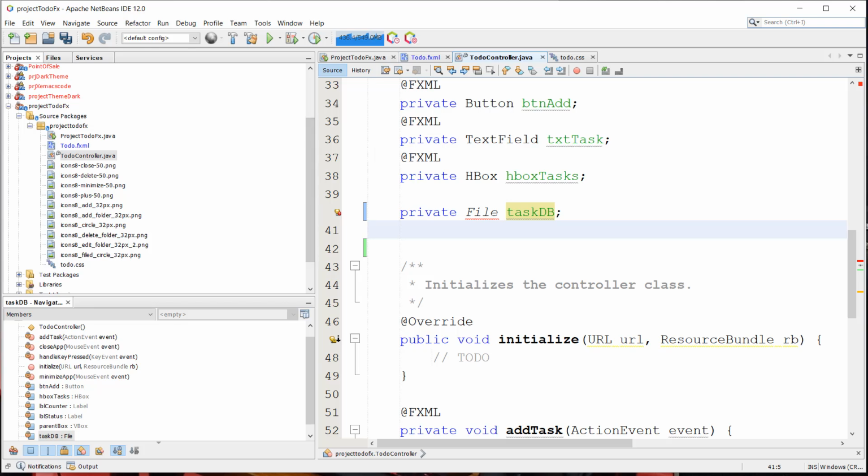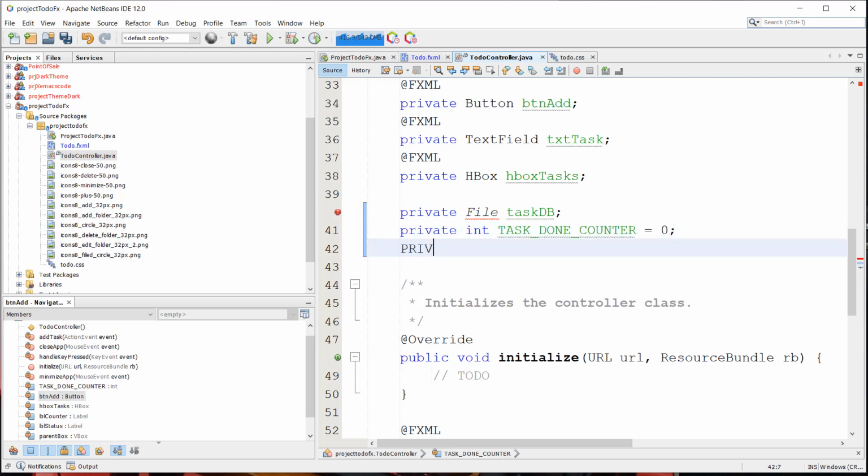But for now let's add another variable, private int counter task, then counter equals 0, and then private int done task counter.